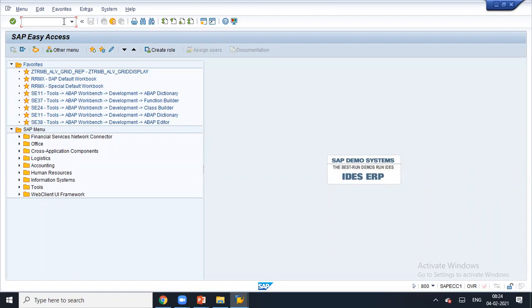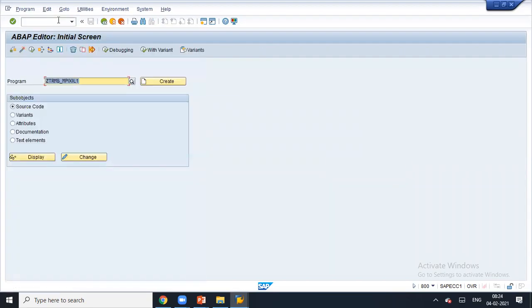Look at now. First go to SE38. Second one I wanted to keep, module pool with table control. Interesting. Look at now.